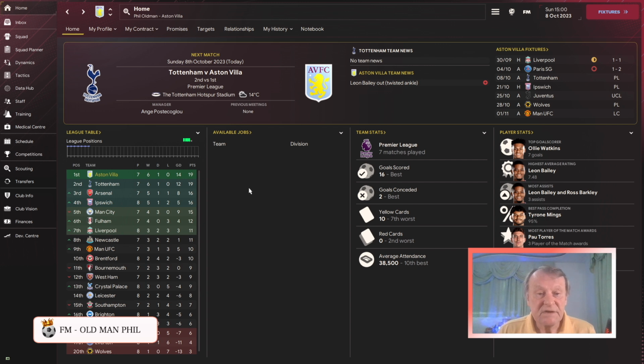But first, I just want to take a quick run through on how I think the AI sets up the opposition and how this might have a very big effect on how the game goes. And this is one of the most interesting parts of the game. How does the game set up the tactics for the opposition? Well, the first thing to think about is familiarity.